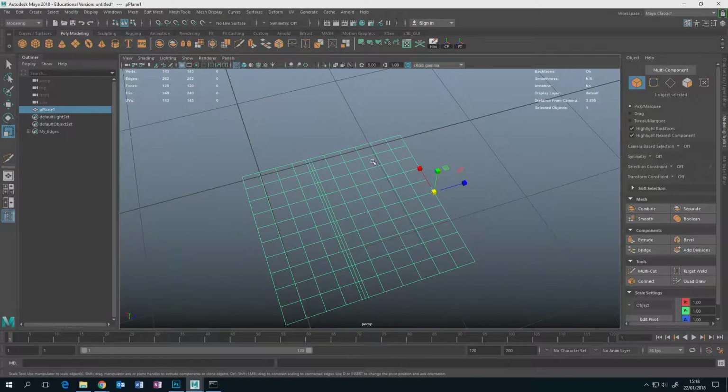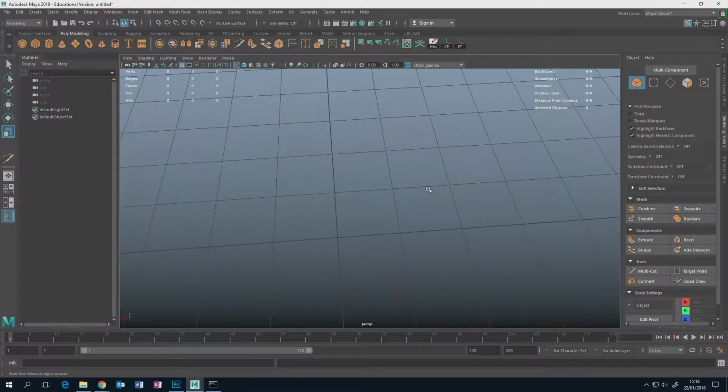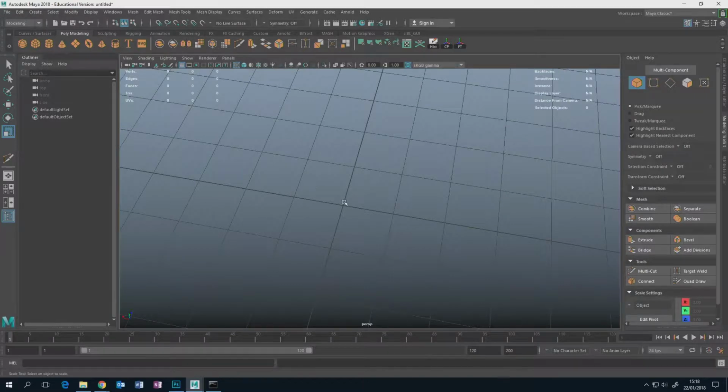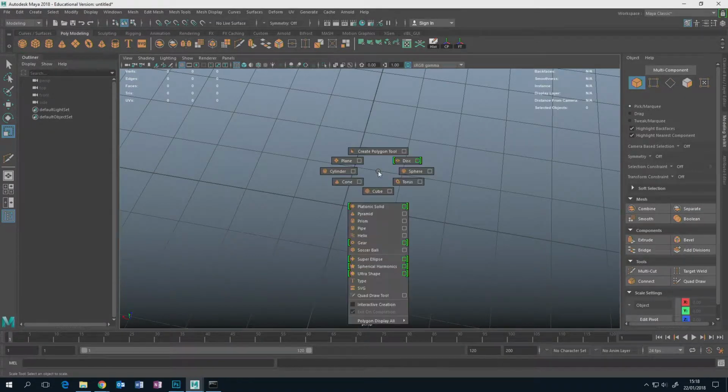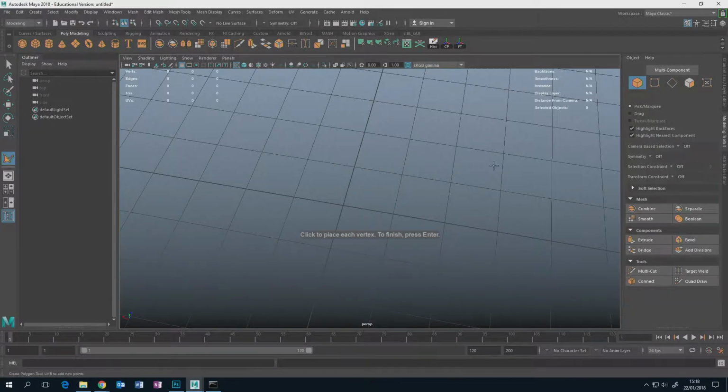Let me just delete this. Oh yeah, just another one. If you want to create a primitive, but you don't want to go up here, hold down Shift with nothing selected, hit Shift, right mouse button, and it gives you all your primitives. It's got a very useful one here called Create Polygon Tool. Expert level, this one. Create Polygon Tool lets you click the vertices and create a brand new polygon object. So what I like to do is just start with a simple one, holding down X, 1, 2, 3, 4, and I've got myself a quick polygon like this.